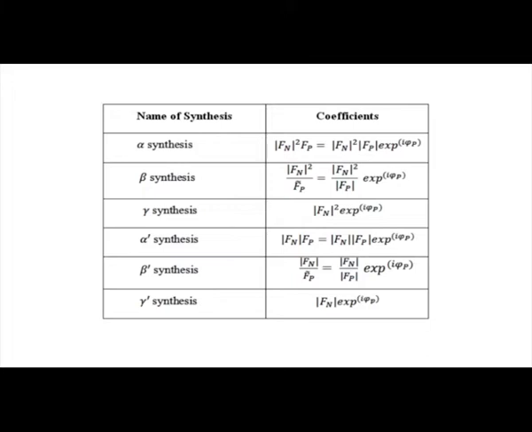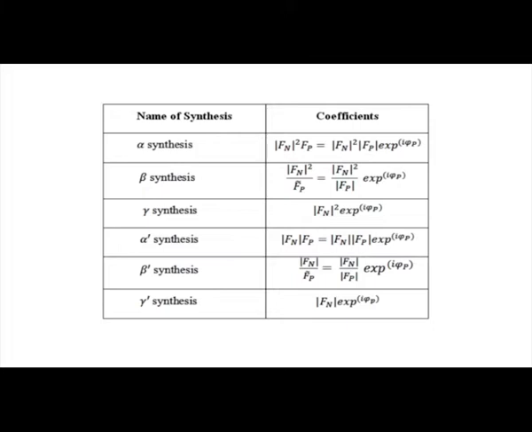I already told you, if you know the positions of the partial structures, let us say out of 40 atoms, 30 atoms, then the contribution of the 30 atoms to the structure factor can be calculated, and that is mod Fp. Then the 30 atoms' contribution to the phases can be calculated, that is called phi p. If you use mod F1 square mod Fp e power i phi p instead of mod F HKL e power i phi HKL in equation 5, that is known as alpha synthesis.